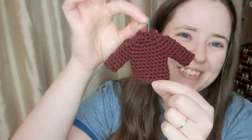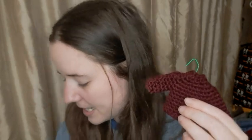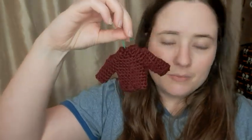Also from my swap yarn, this is a little sweater ornament. The yarn was actually named 'Kevin's Sweater' on the bag, so I thought it'd be cute to make a sweater for my Christmas tree! It's called Tiny Sweater Ornament by zenhandsart.com — I'll link it below. I made a little hanger out of a paper clip to hang it on the tree. It worked up super fast using an E hook, 3.5mm, with worsted weight.